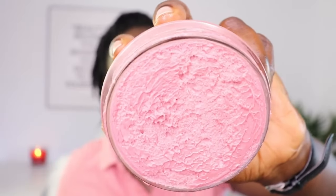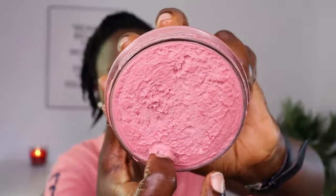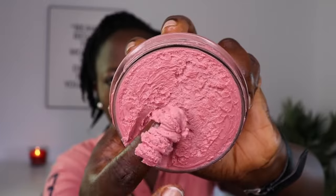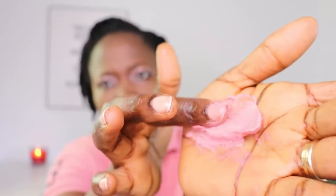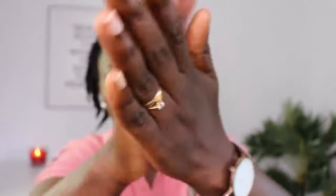So here is my butter. I have applied it on my hair and my skin and my kids' hair. Guys, it has been an amazing experience with this butter. Oh my goodness, it's so good. It's so amazing, lovelies. Yes, I will take some amount and dab it into my hand.